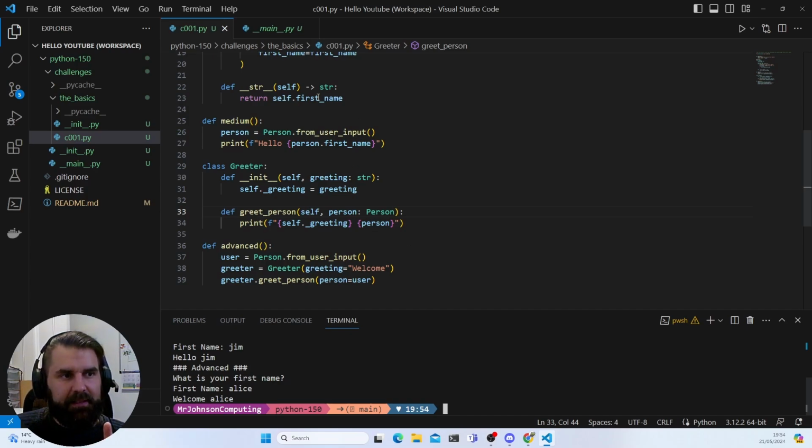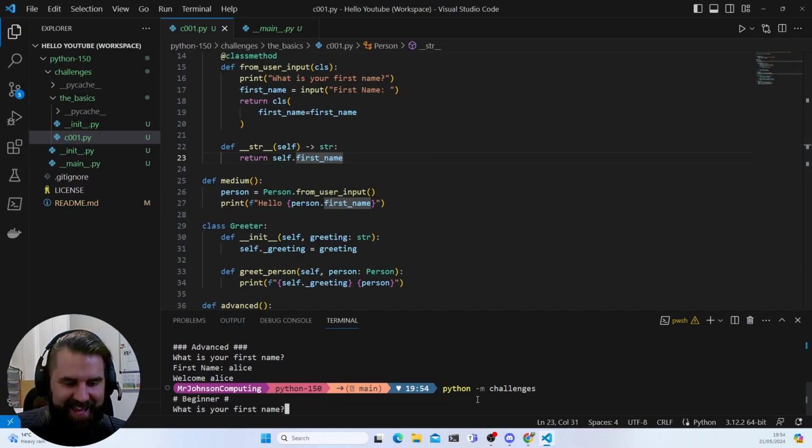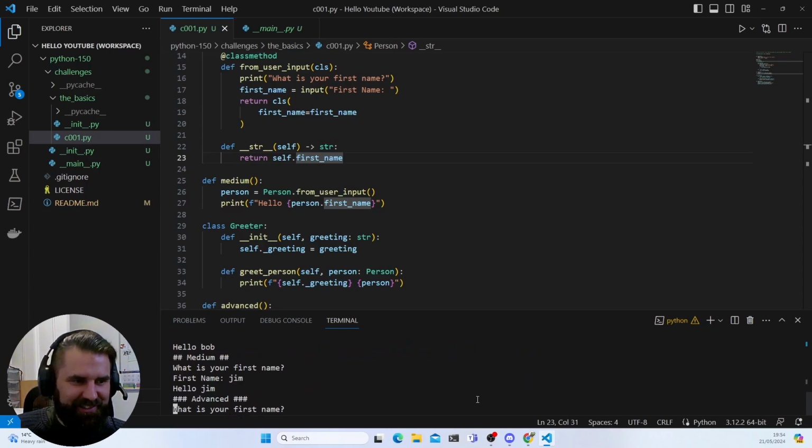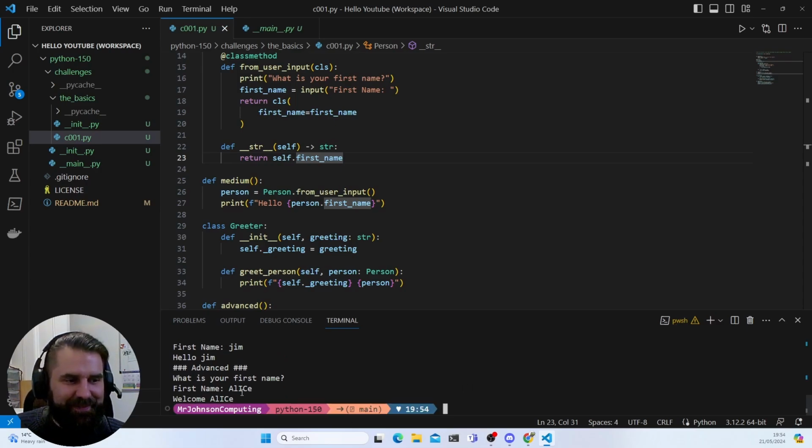Okay, two things. Firstly, we always want this capitalized. So for instance, let's do this again. Bob, Jim. Now what if someone types the Alice like this? So we've got a mixture of uppercase and lowercase letters. Then when we welcome Alice, we also print it out like that, and that's not great.